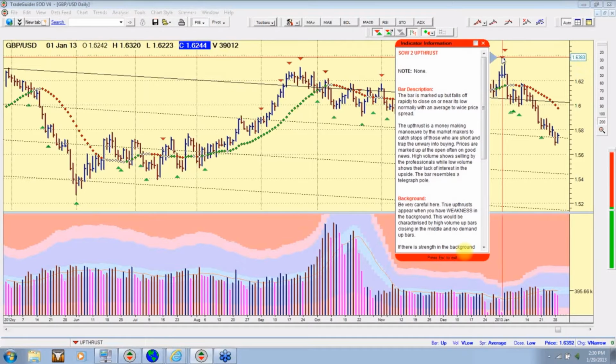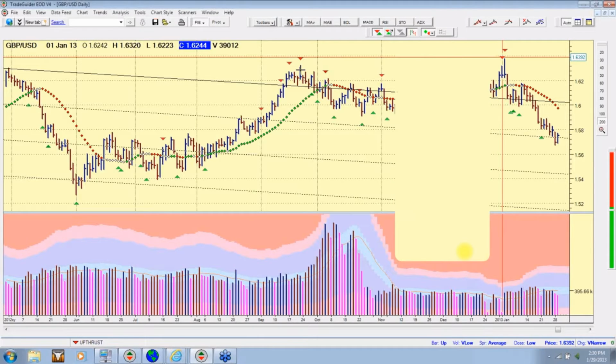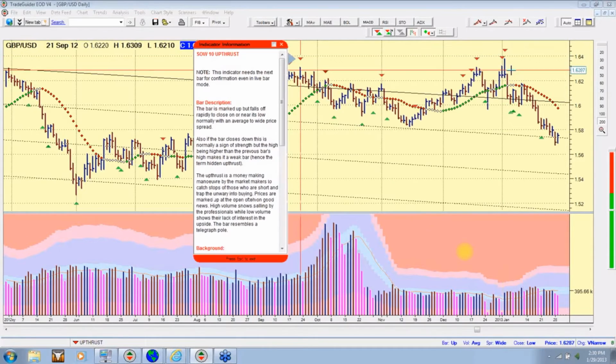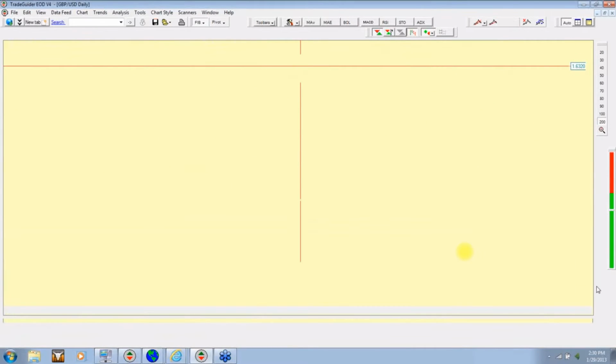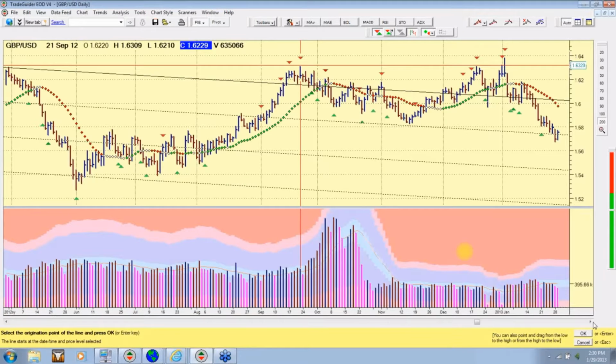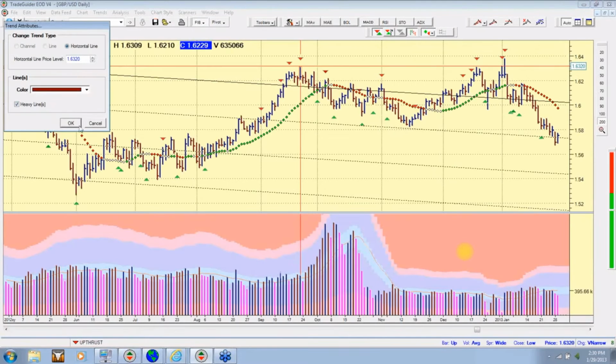He would look at an area of previous supply, which is in the background here, and he'd say, do we have a secondary upthrust at the same level? Well, on the daily chart, my goodness me, it doesn't get any easier than this to read, does it? This is what you've got to do to be a professional chartist. You've got to look at the big picture.